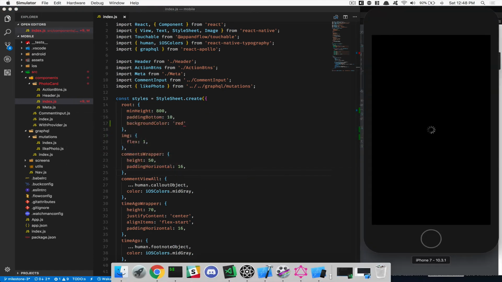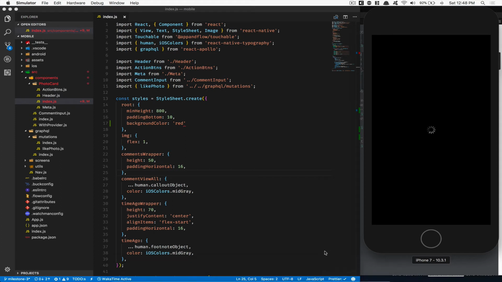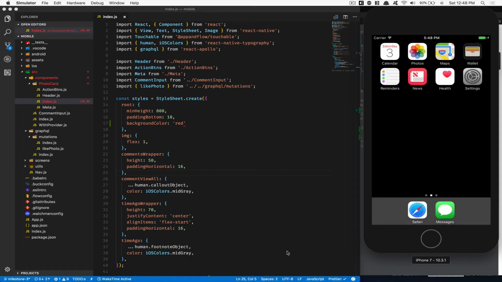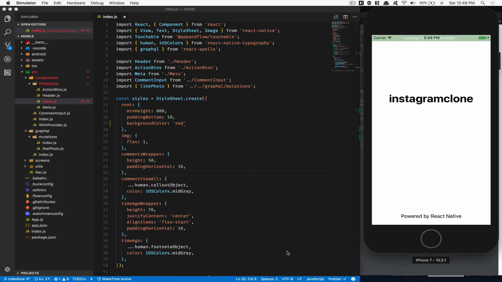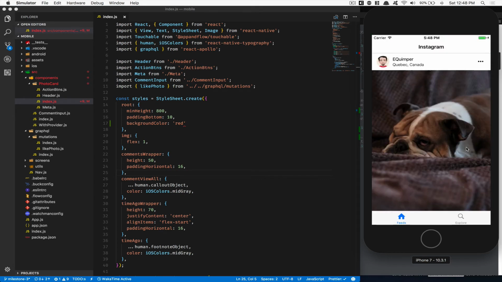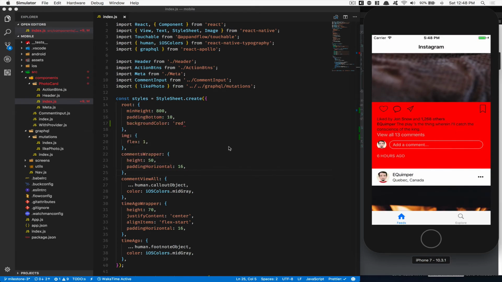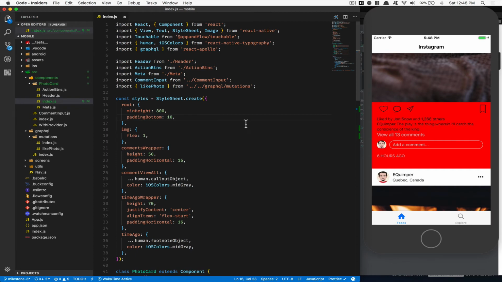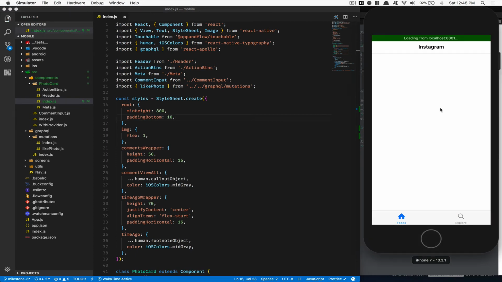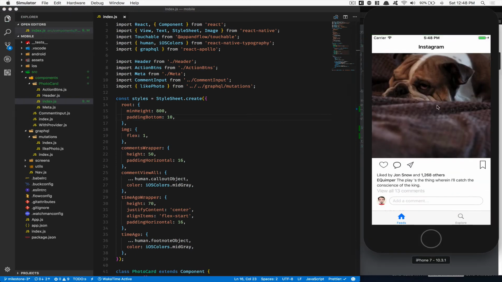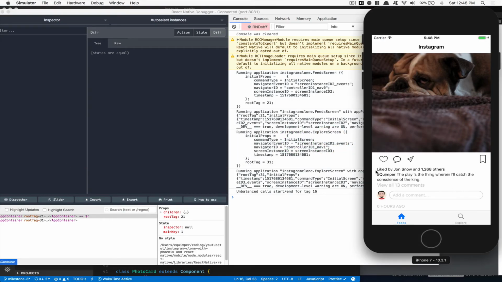My simulator. Okay, we can see the background, perfect. Okay, now it is supposed to work.